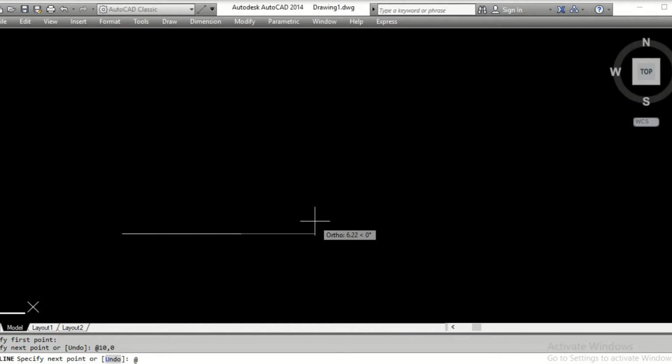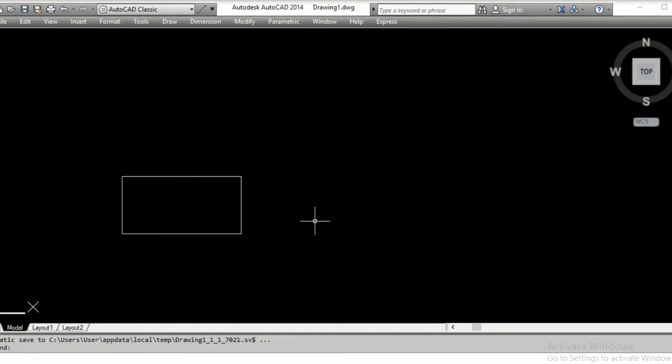At 0, 5. The x-axis is 0 and y-axis is 5. At x-axis minus 10 and y-axis 0. Now just type C, or you can type x-axis as 0 and y-axis as minus 5. I'll type C, enter, the job is done.